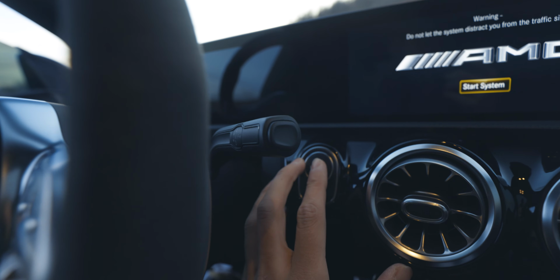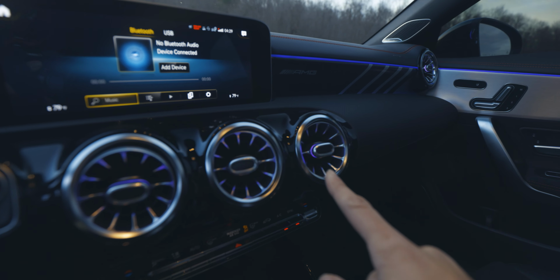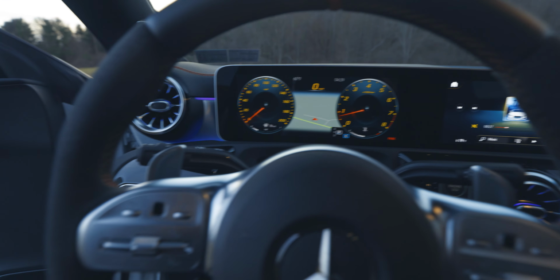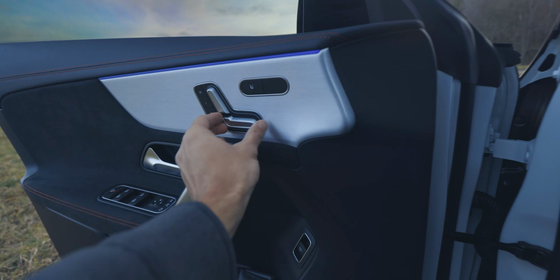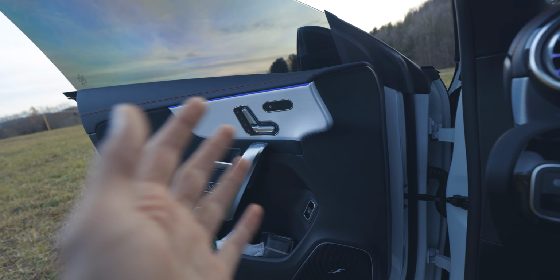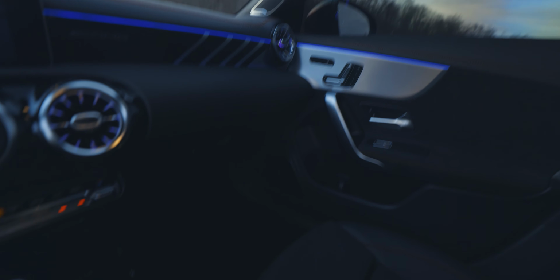I'm just going to turn on the car real quick, just so you guys can see the sweet LED system that they have. So there's LEDs in here, LEDs up here, and there's even LEDs in the headrest. I don't know if the camera can catch that. When you step inside the car, you know that you did get your money's worth. Unlike the RS3 and M2, this car does have electric seats and memory seating. I know for a fact the RS3 only has power seats on the driver's side. I think maybe not even on the driver's side, definitely not on the passenger side. This has all power seats, both seats.